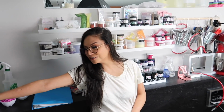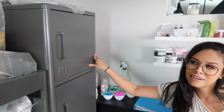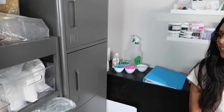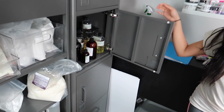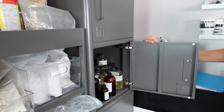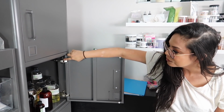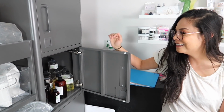So this is our fragrance oil locker that Kale put together for me, and you had a lot of fun putting this locker together, right, Kale? Oh, just a blast. This is actually one of the more complicated IKEA furnitures that he had to put together. I think it was the drawer, this part, right? That was dang hinges, yeah. Yeah, those hinges were kind of difficult for you because your hands are big and there's a lot of small screws that you need to screw in. Yep, but it's together. And it's done. Yeah. And it works very well.